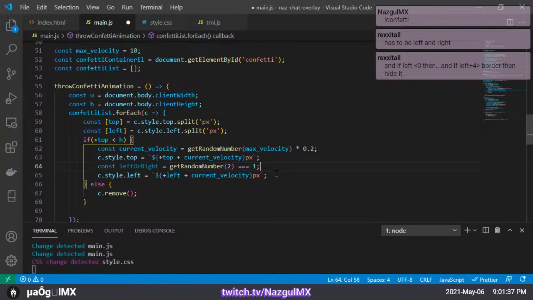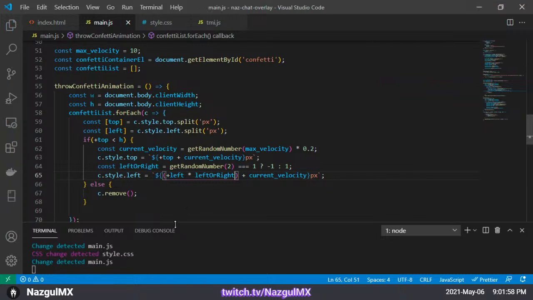If this is true, then -1, else just 1. And then the left value, I will need to multiply by left or right, and there you go.